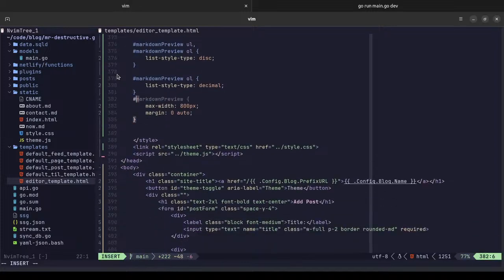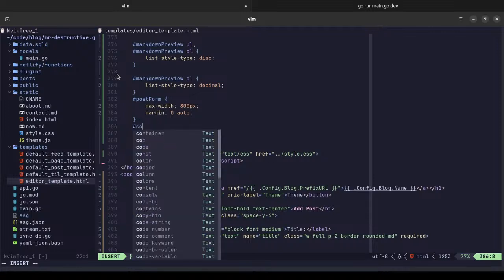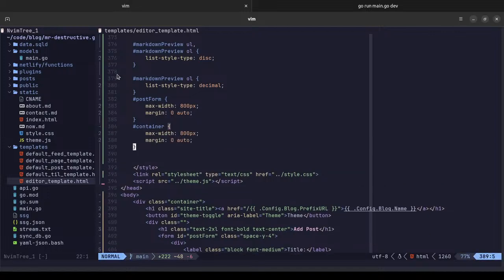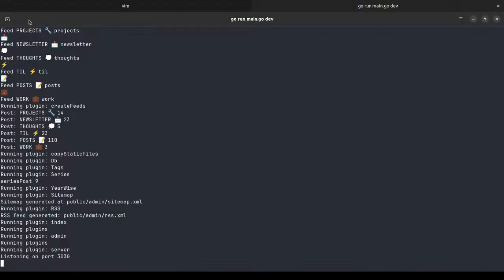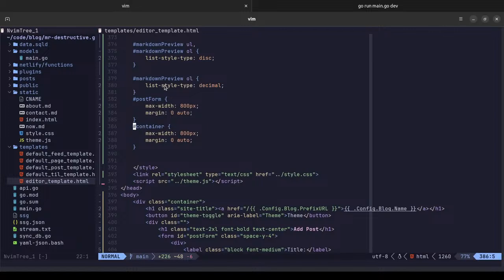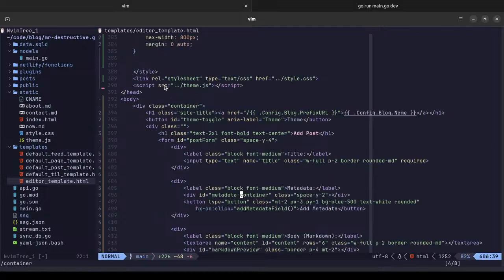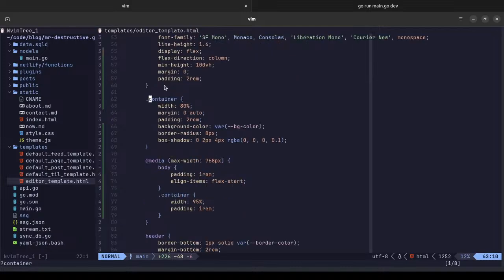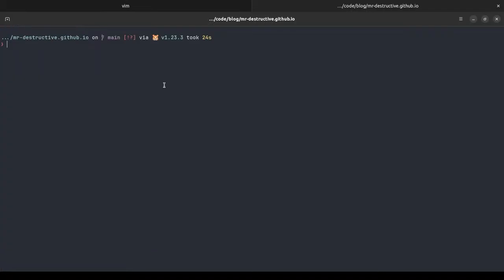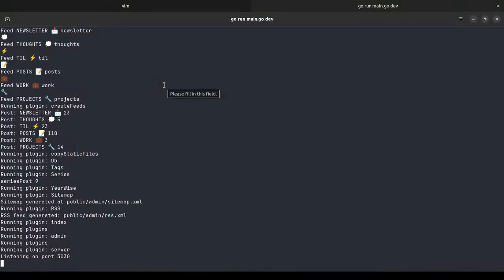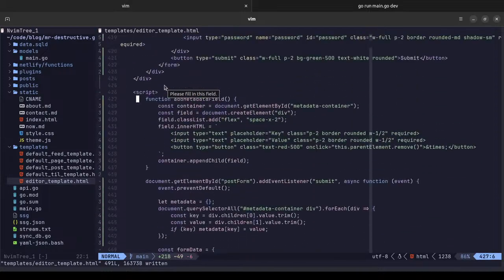Maybe instead of this, let's keep that, and also let's make the container to be, you know, yeah, garden. Hmm. What is wrong with this?